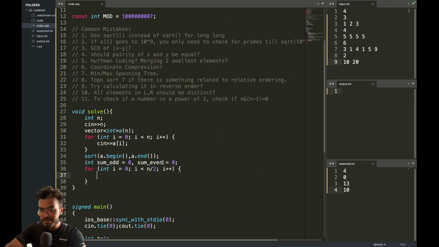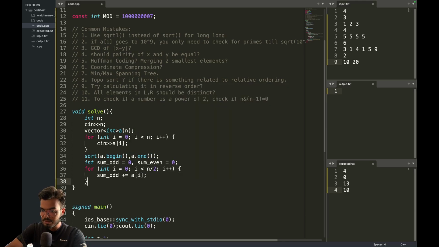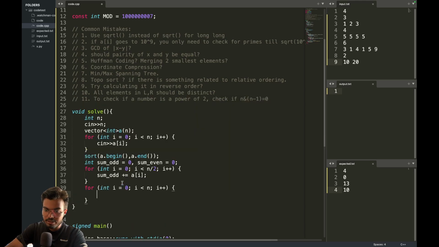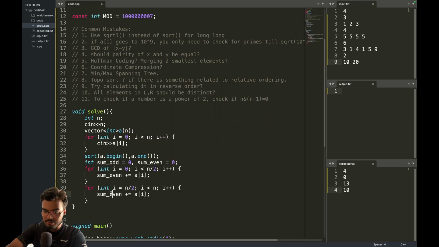So the first n by 2 elements will go to sum odd, so sum odd plus equals a of n, the top elements go to this place, and then for i from n by 2 to n, they will go to sum at the even places. I think I did something wrong. Since it is sorted in ascending order, either I can sort it in reverse order, or I can swap so that sum even is here and sum odd is here.